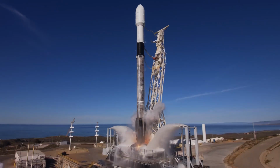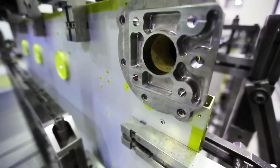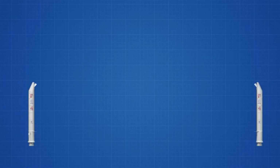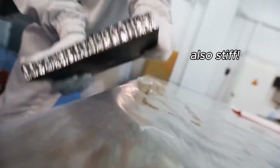So now, before a spacecraft goes into orbit, you need to send it up there in the first place. Every space mission begins with the launch. Now, this is where I believe is the heart of spacecraft mechanical engineering. Structures, which is essentially the physical framework, the backbone, the skeleton of spacecraft and launch vehicles that support all the other subsystems physically, which means that they need to be lightweight, strong, and stable. So structural design and analysis engineers are the kind of mechanical engineers to ensure that spacecraft do not break.